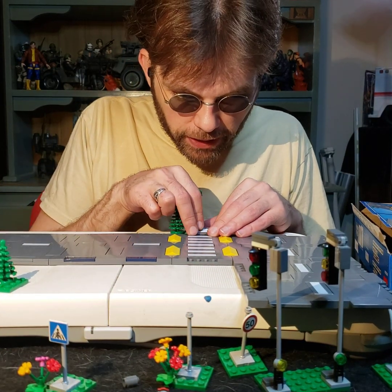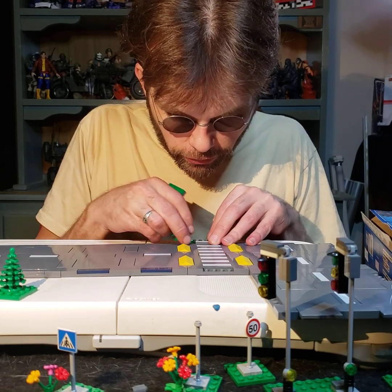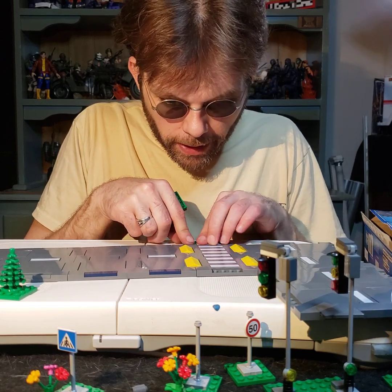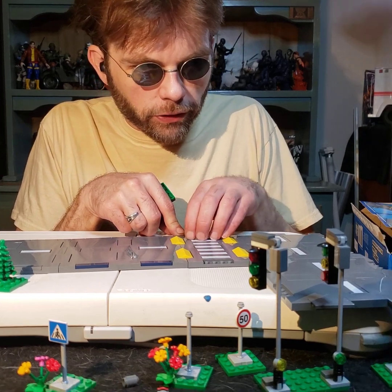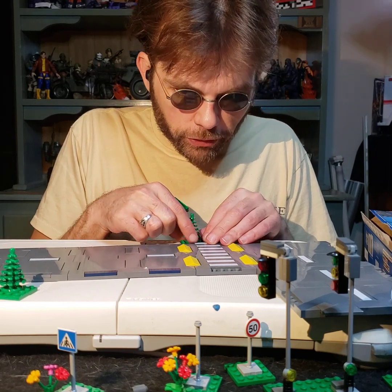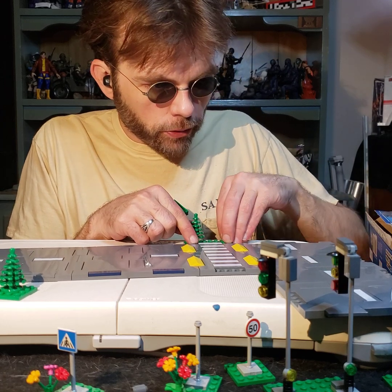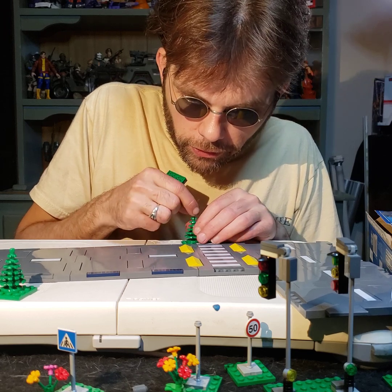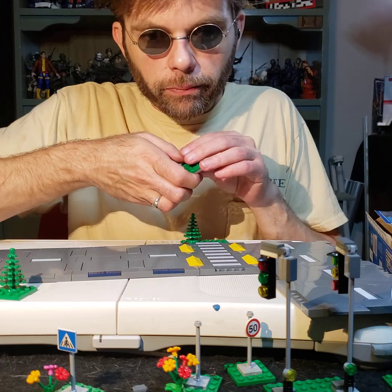All right, so we're going to take this platform here, this 4x8 plate, and attach it with the 2x4 tile so that it covers the entire expanse of the pedestrian walkway. Now I'm going to put a little tree off to the side of the pedestrian walkway because why not have a little tree there? Yeah, makes it nice, right? There's a spare tile, so we're going to put the one spare tile down there on that piece.